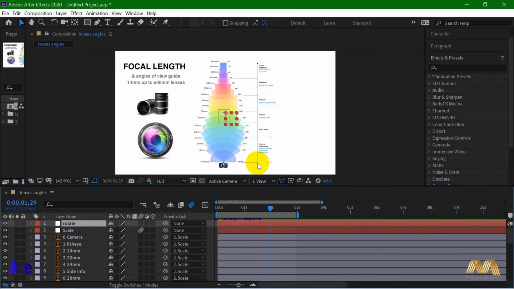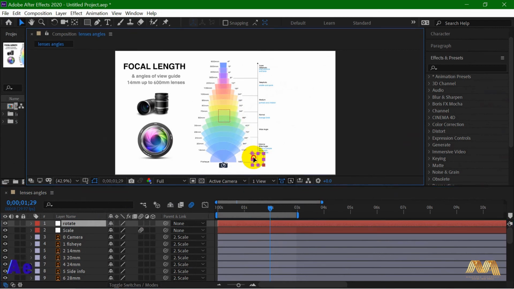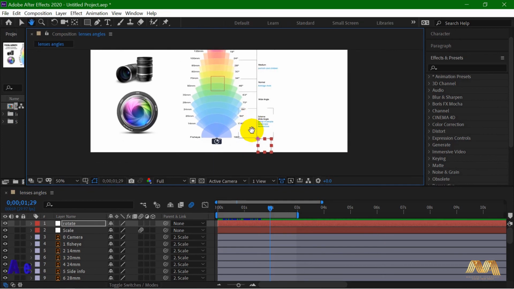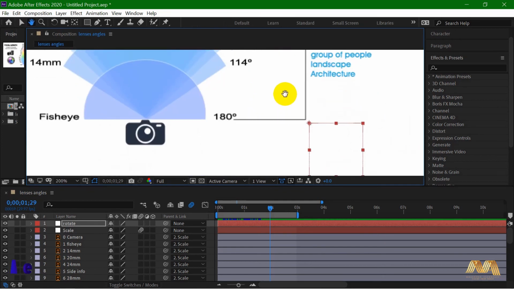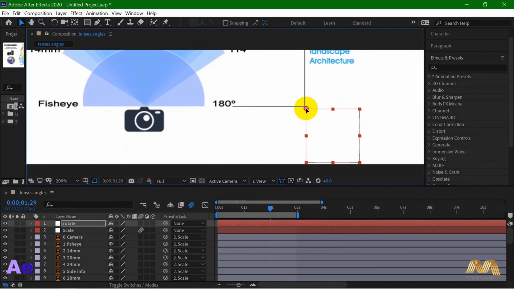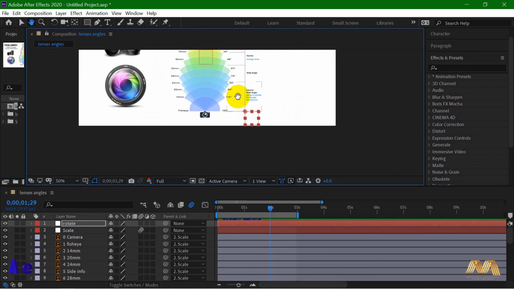I want to rotate my project about 30 degrees from the bottom right corner here. To do so, you have to add an anchor point at this bottom right corner. If I added the first null object layer at the bottom right corner, it would mess up my position and my scale animation, right? So I will take my second null object and place the anchor point at the bottom right corner here. Let's enlarge it a little bit so I can actually see it. Now we are going to rotate our project at this point.